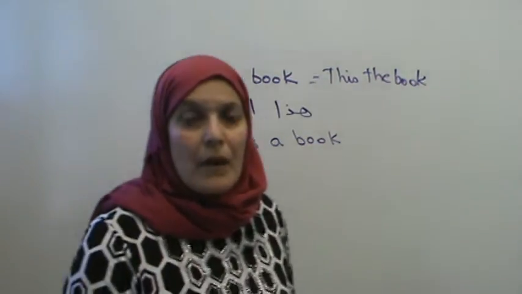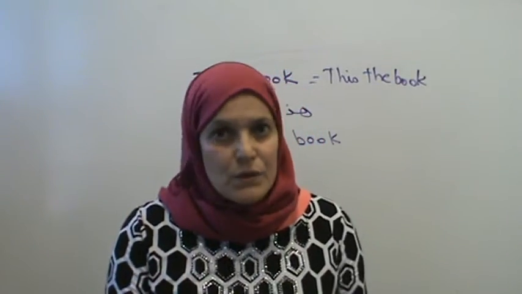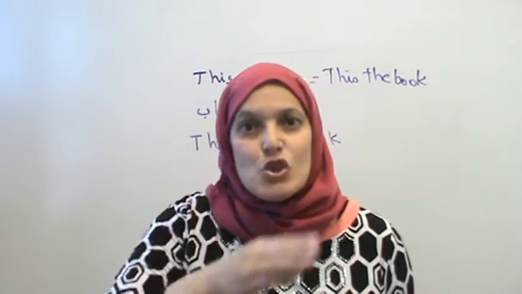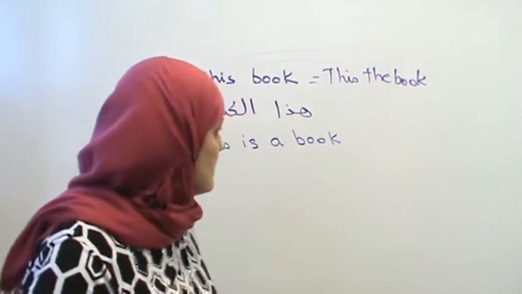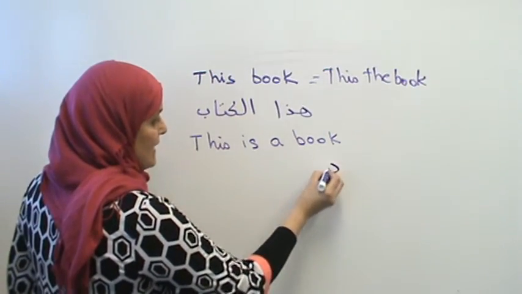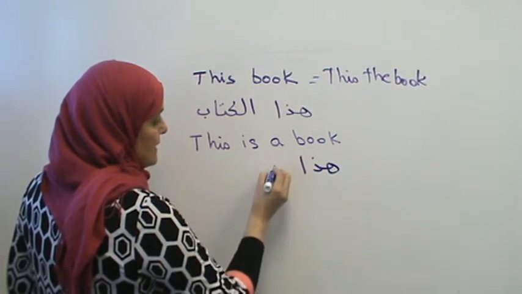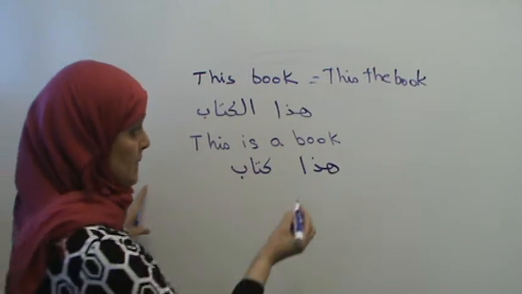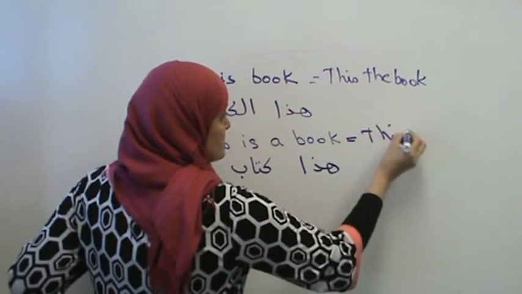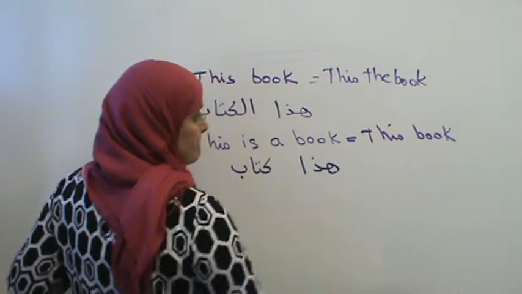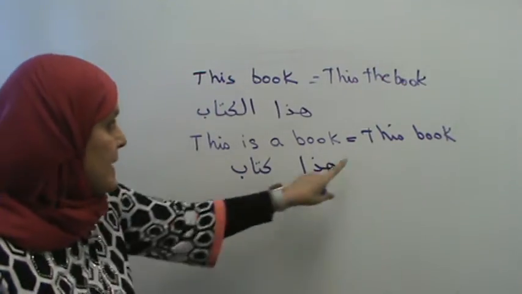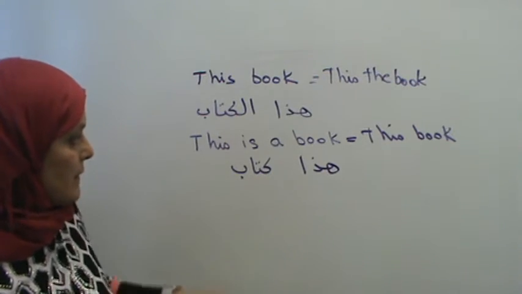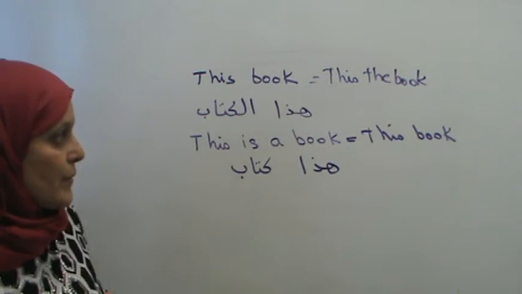Now, if I have this is a book. This a book. So the A, of course, we don't have the A in Arabic, but the A equivalent is that there is no L. It's indefinite. So we can say هذا كتاب. The wrong English: this book. هذا كتاب. There is nothing that comes here. هذا كتاب is equivalent to this is a book.